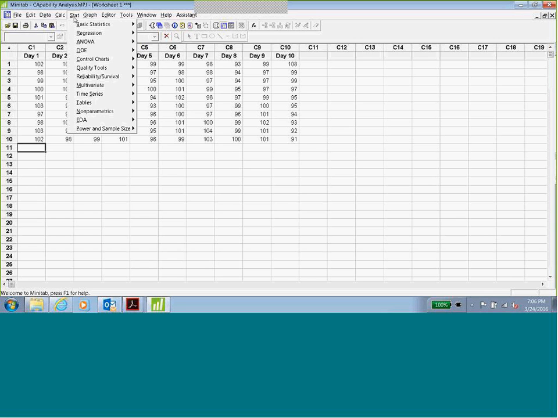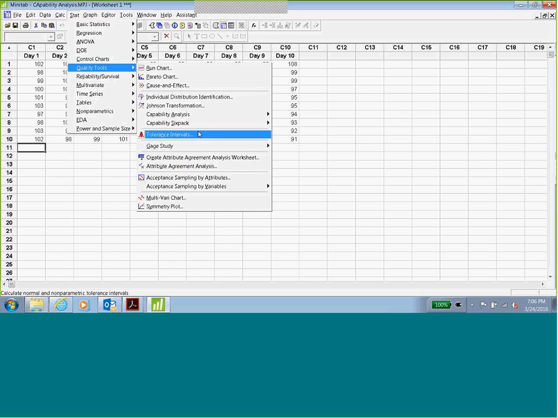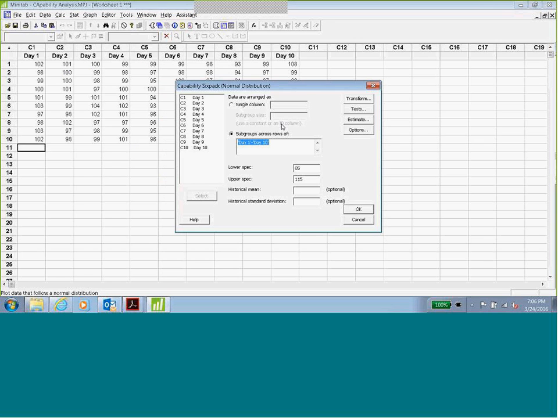Once you have all the information, the same process here: go to Quality Tools, Capability Sixpack, or Capability Analysis, Normal. Instead of using the first column, you choose the second option, subgroups across rows of.